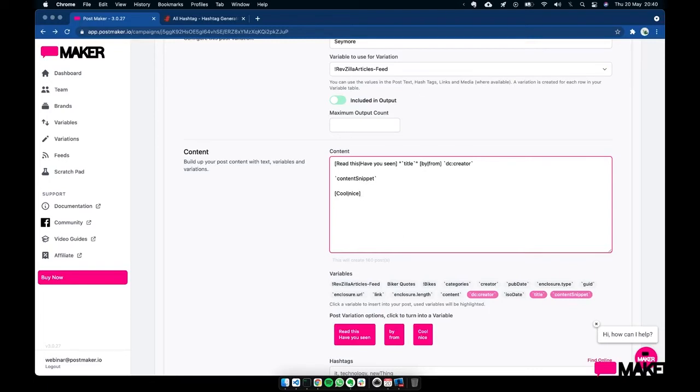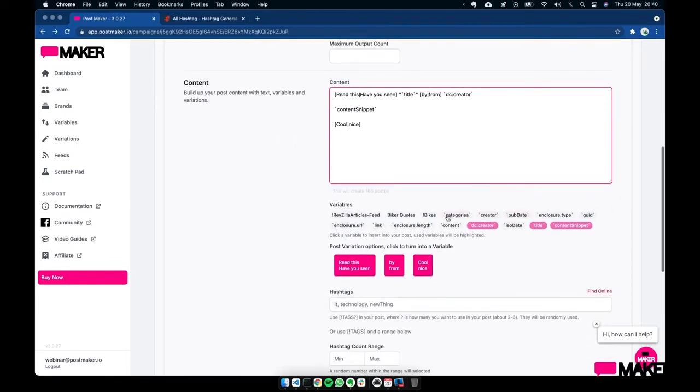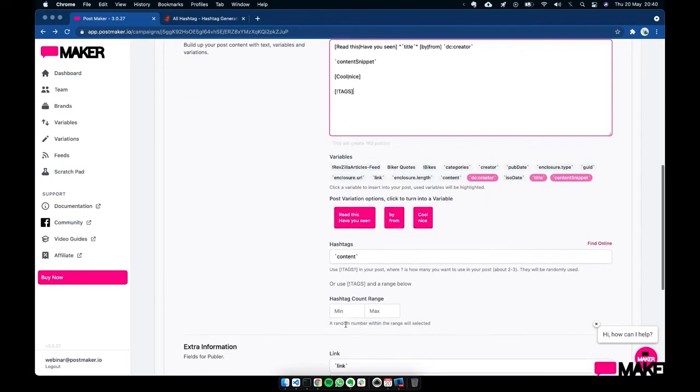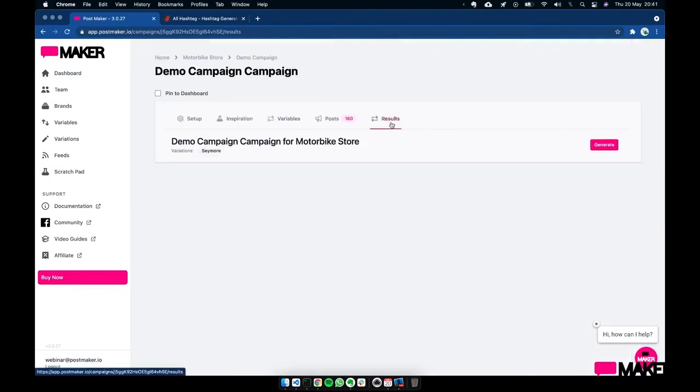Can you pull hashtags from the... Let's have a look. If this could pull hashtags automatically from the content title. Yeah, so one of the things I don't think any of these have got, they say categories, but there's nothing actually in them. But if this did have something, I'm going to choose content. This might go horribly wrong for me, but I'll just blame Alex. So if I go tags, and I'm just going to say, right, okay, between 0 and 1, this isn't going to be comma separated, so let's just go for 1 and 3.